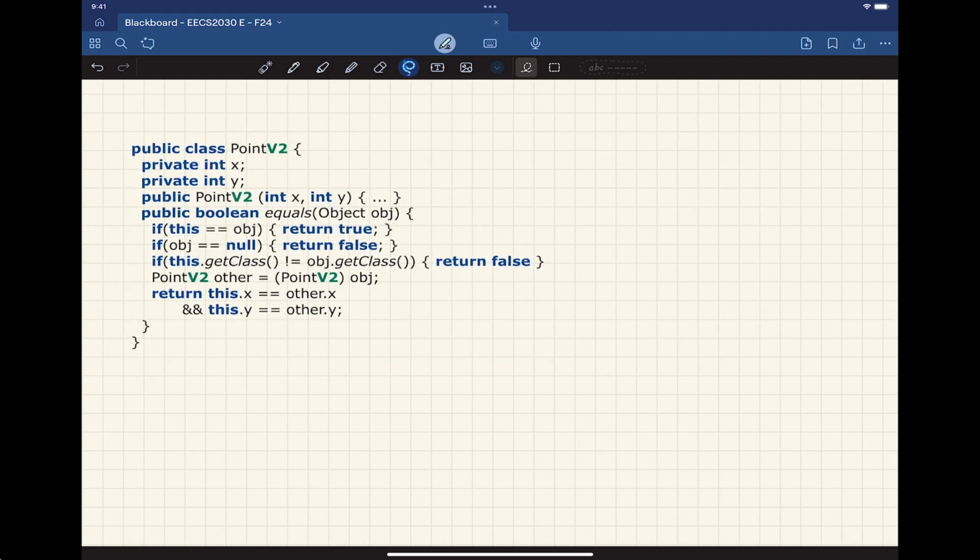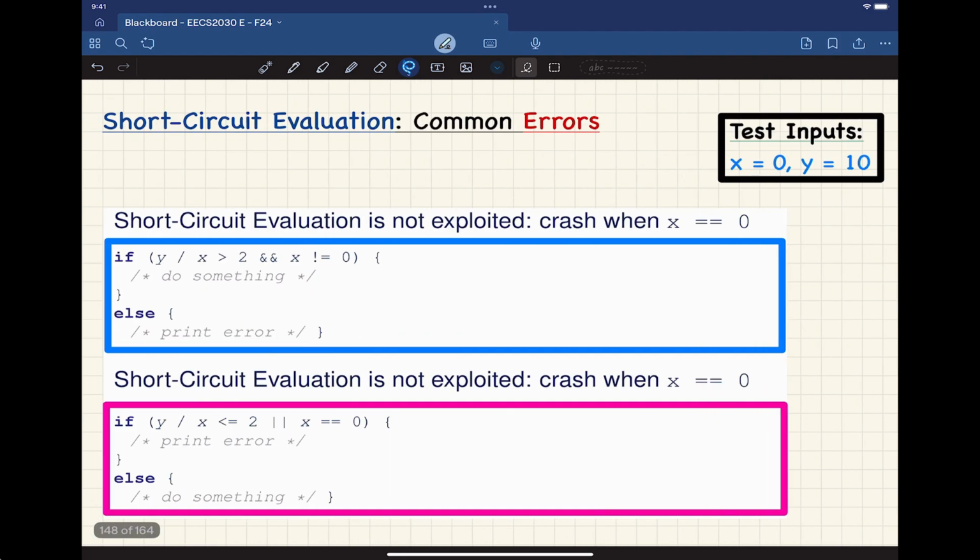Oh, by the way, there's another thing about short circuit I forgot to mention. It would be an exercise for you to try on this particular one. This one demonstrates that if you put the order of the 2 constraints the opposite way, how is it going to crash? Basically, try the same input here, x being equal to 0. I swap the order of the guarding constraint and the condition we want to protect. Somehow, how are we going to get a crash, even though we got a guarding constraint? Exercise for you. Okay?